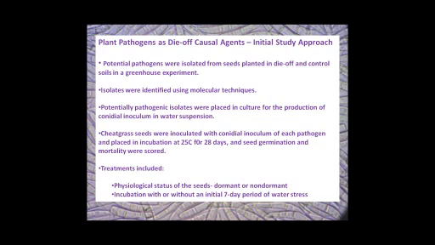So what we were testing here is, are dormant seeds more susceptible or are non-dormant seeds more susceptible? And we felt it should be non-dormant seeds, because if the pathogen is going to prevent emergence of a current year stand, it has to be able to kill non-dormant seeds. And we also predicted that the water stress period should give the pathogen an advantage, because our hypothesis was it will be able to grow and infect at low water potentials that prevent the germination of non-dormant seeds. So that's what we were investigating.